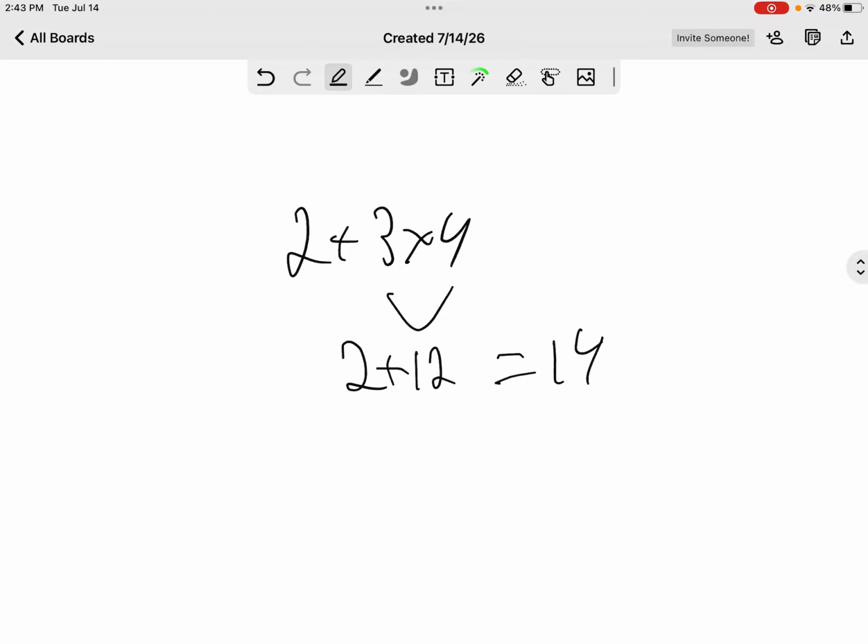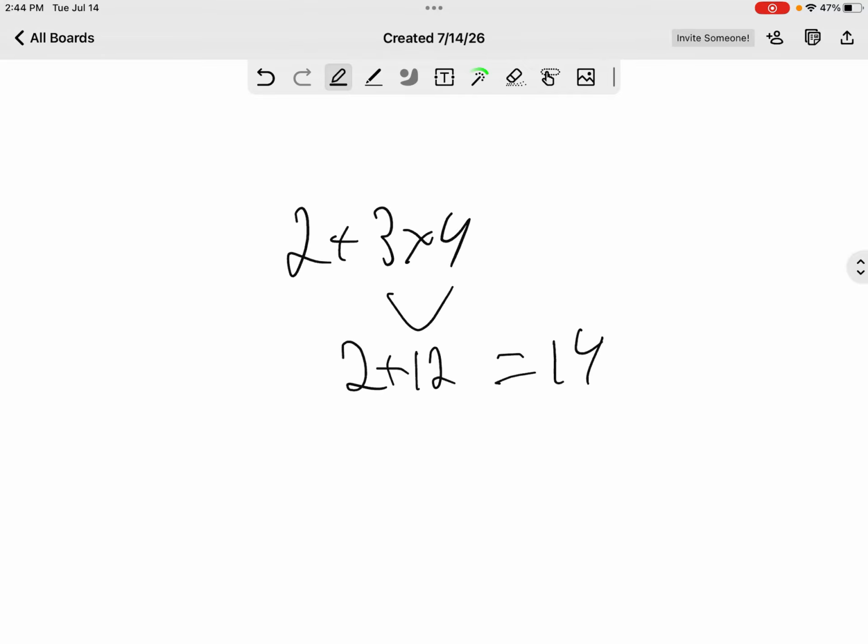The rule for evaluating mathematical expressions with multiple operations is called the order of operations. Here it is. Number 1: if there are parentheses in the expression, evaluate all expressions within the parentheses, working from the inside out. Compute each expression inside the parentheses using the order of operations. Perform all exponents. Perform all multiplication and division from left to right, and perform all addition and subtraction from left to right.